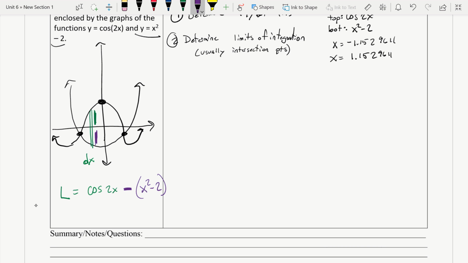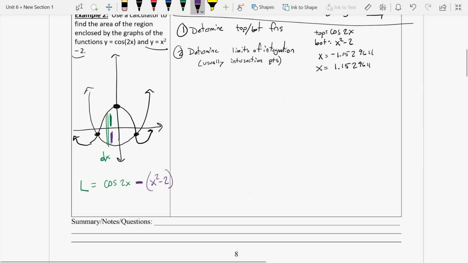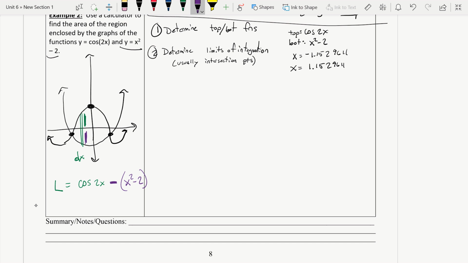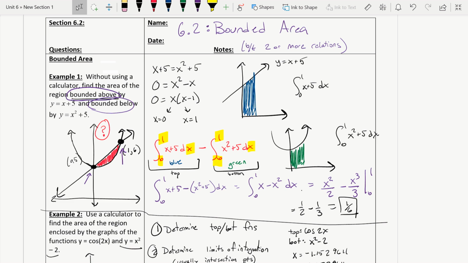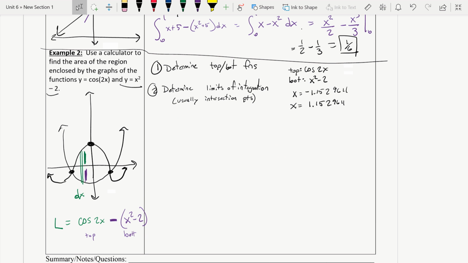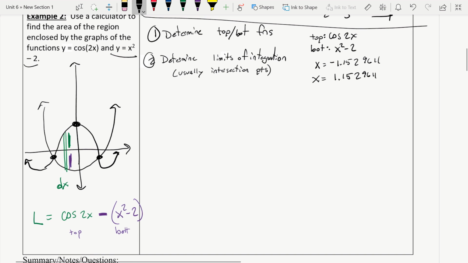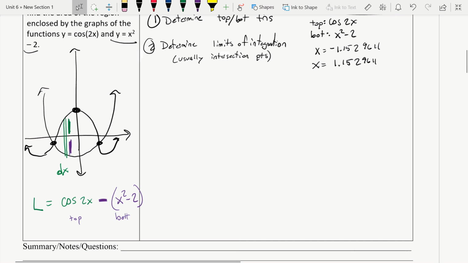Well, as it turns out then, we're still doing top minus bottom, which is exactly what we did up here, top minus bottom. So even though it's on the wrong side of the axis, whatever, it's okay. Doing the integral of top minus bottom functions will get you a positive area. Random fact, I'll get this down at the bottom of the page once we're all done. Bounded area should always come out positive because it's an amount of area between two places or more. So, 3, integrate.